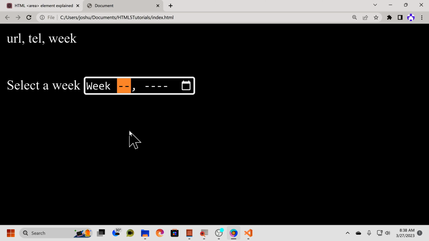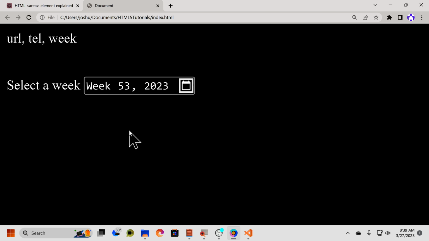And then now we've got our little picker here, and we can select our week of the year. So we can go from 1 to 53, and we can say year. So the 53rd week of say 2023.